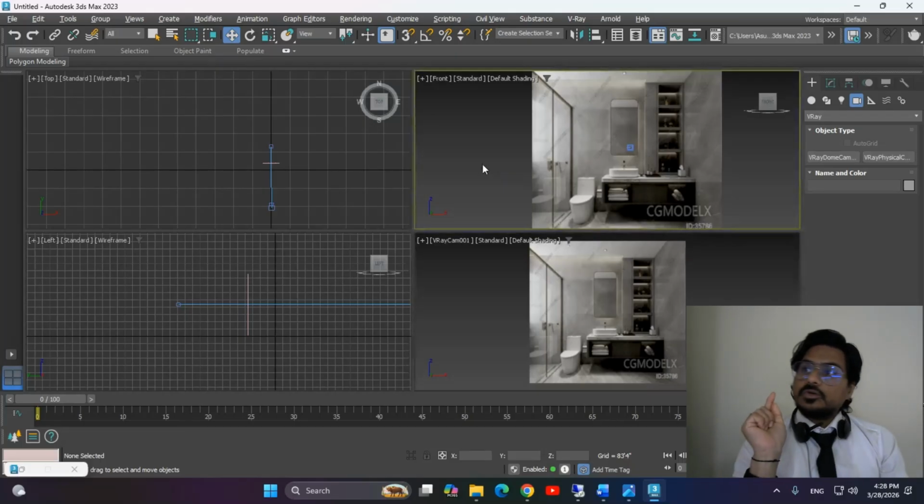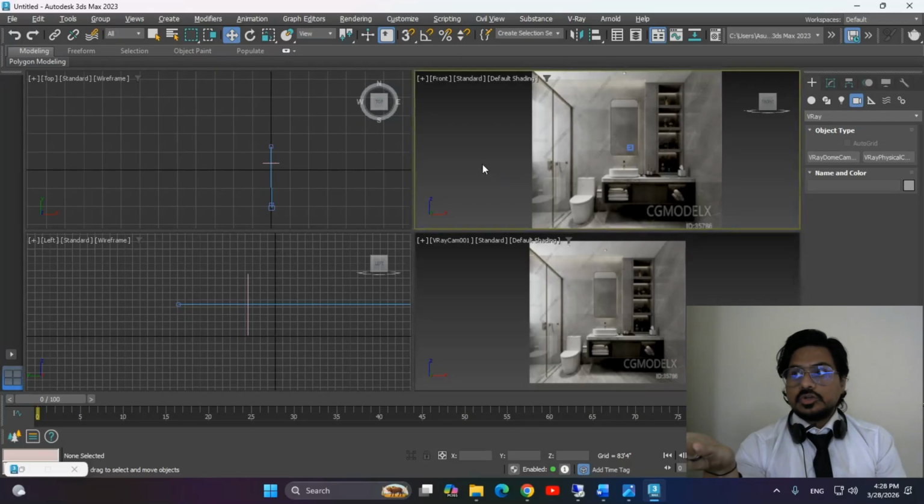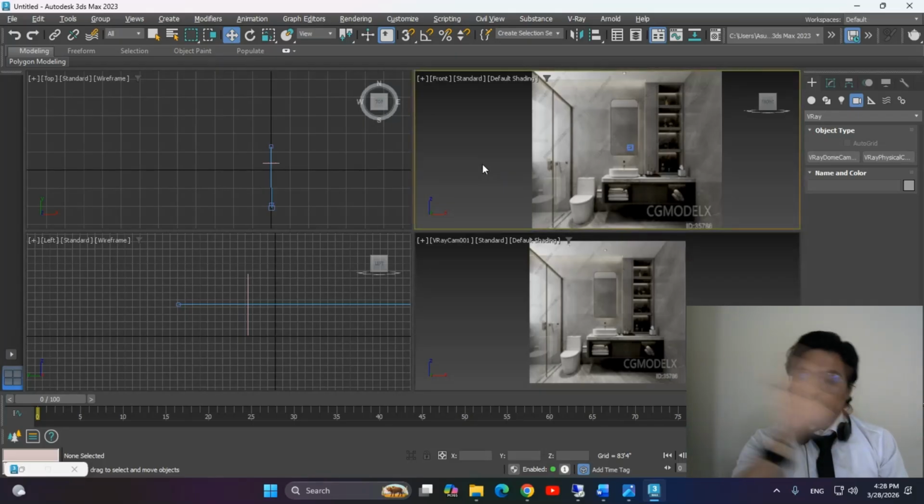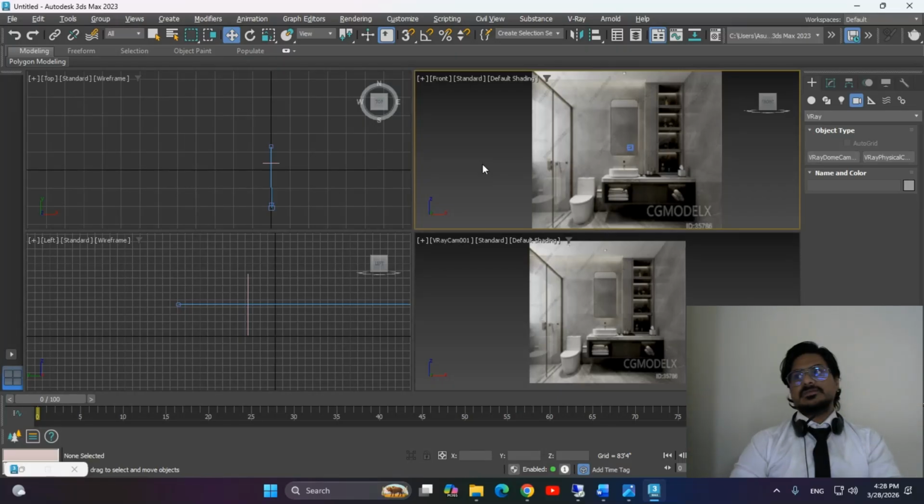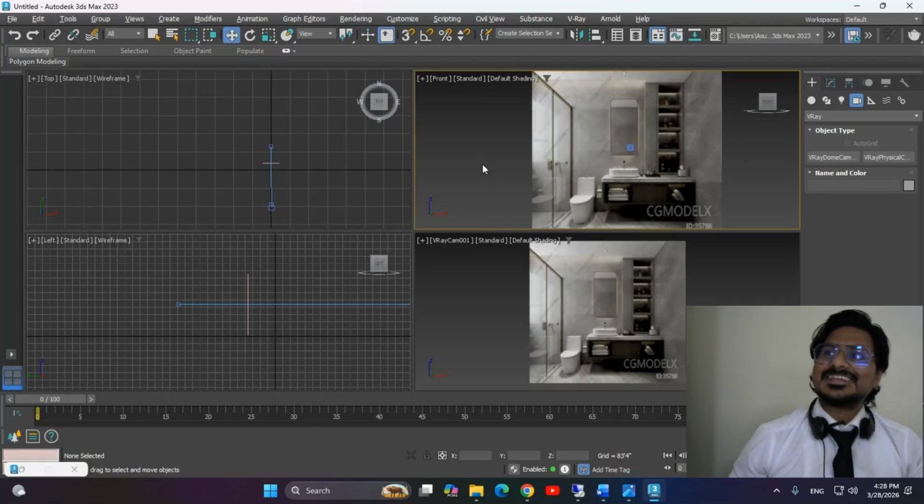No, once you press C, the camera is going to be on. You are going inside the camera, so from the camera perspective you need to set all the things. Yes, exactly. First you need to set the camera according to the image, then press C, so that you can see where your camera is looking. Accordingly you can manage.